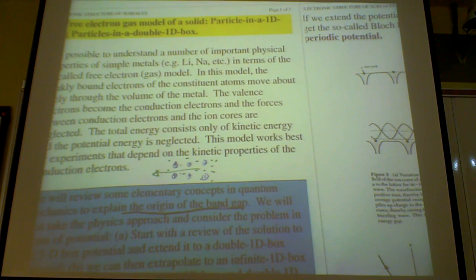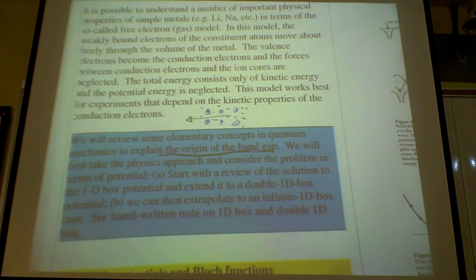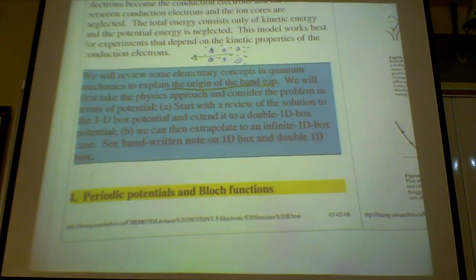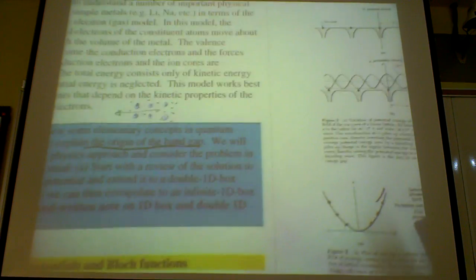Okay, so we have two square wells, and the next step, of course, is to extrapolate to a periodic, infinitely long chain, right? So here we have two square wells, one next to each other. Now you can have 3, 4, 5, and then an infinite number of these to create periodic functions. And this periodic potential, of course, simulates the location of individual atoms, and this potential leads to something called a Bloch function, and we'll see.